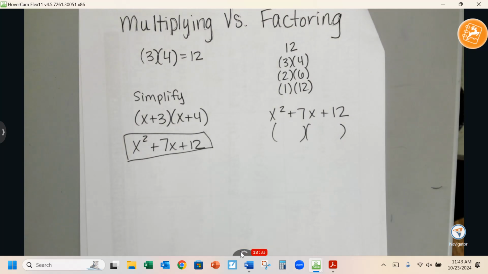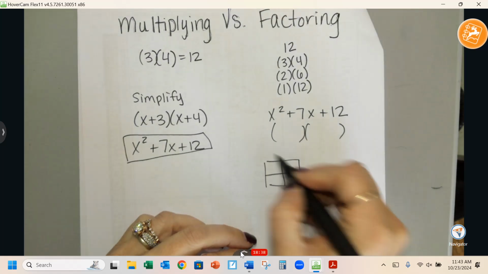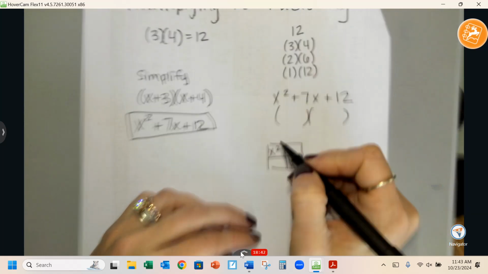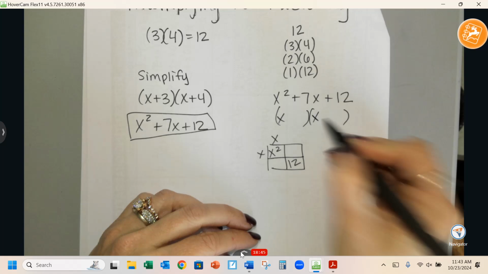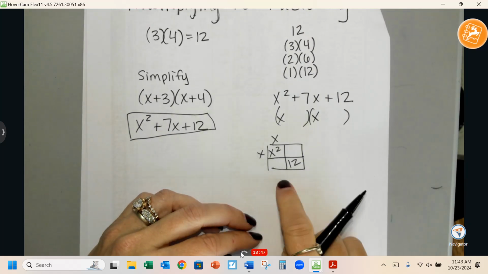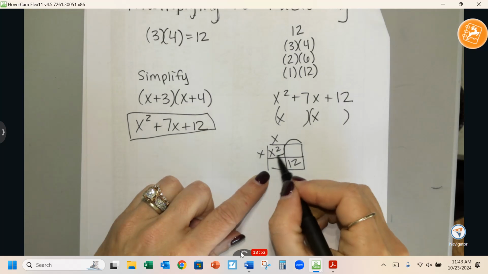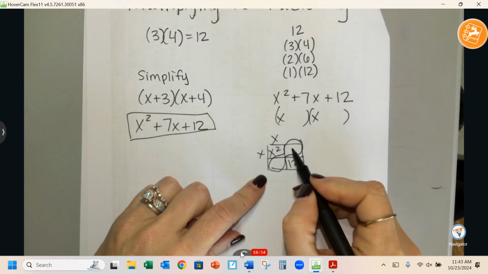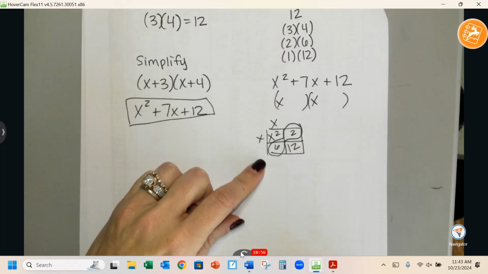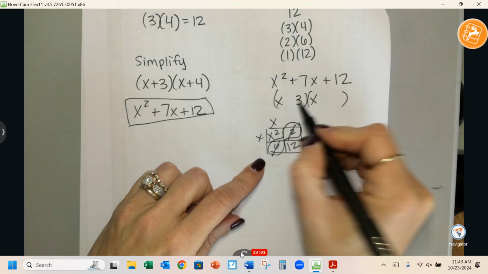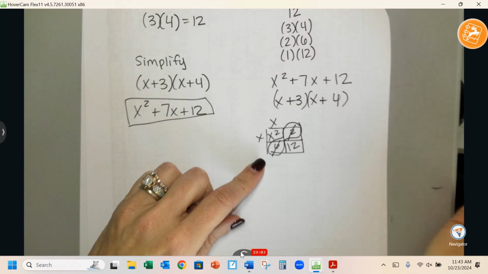And you guys have different methods that you're doing this, and that's fine. A lot of you guys like to plug in what you have, and then you like to say, well, I know it's an x and an x. What multiplies to give me 12? That's going to give me that 7 there in the middle. And you might try a 2 and a 6, and you're like, nope, that's not going to work. And then you eventually figure out that it's 3 and 4. And that's fine if you like to do the guess and check in the box.